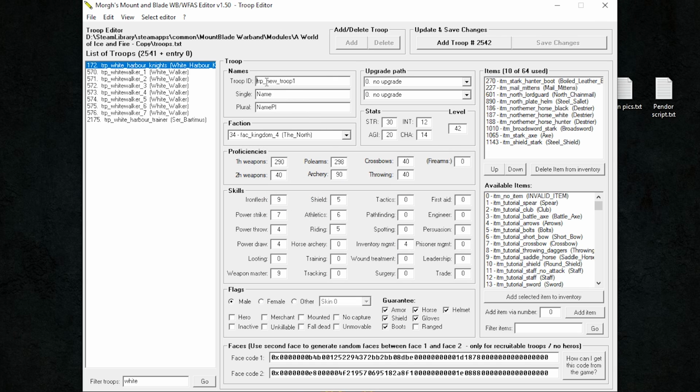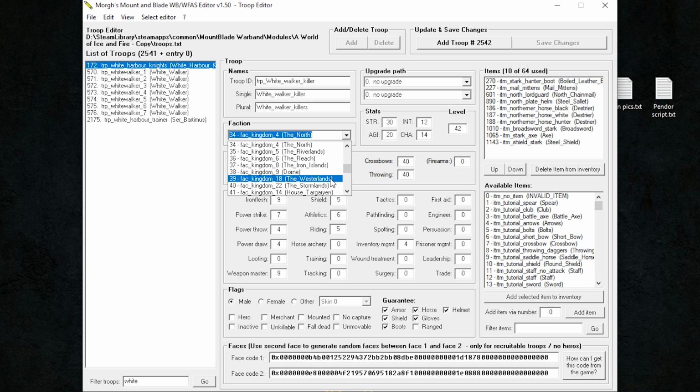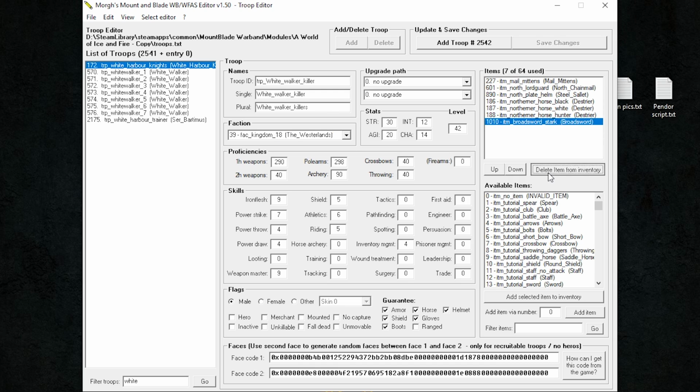Alright, so first of all, this is the troop ID, and this is what you'll be calling it. Let's call it White Walker Killer. Yeah, let's go with that. And basically just copy that. There we go. And we want this to be a part of the Westerland troop line. Let's go to Westerland troop line. There we go. And here you go, you can delete all of their stuff and you can give them gear from the very start.